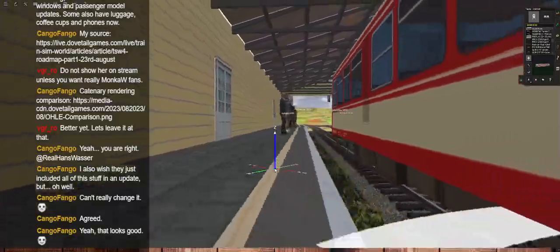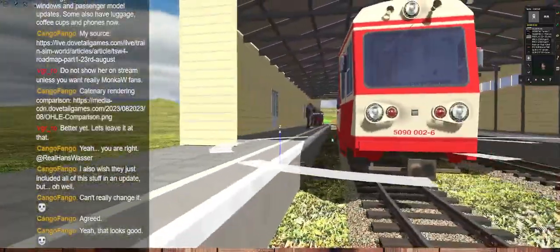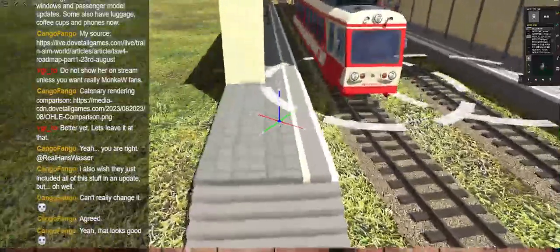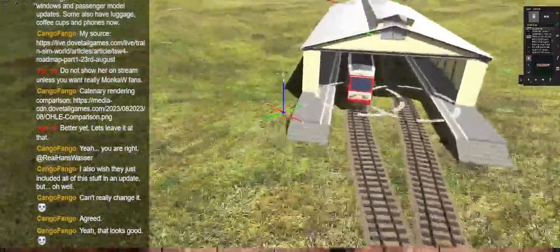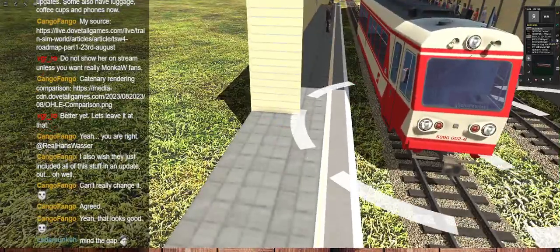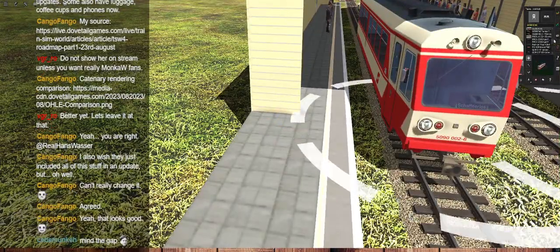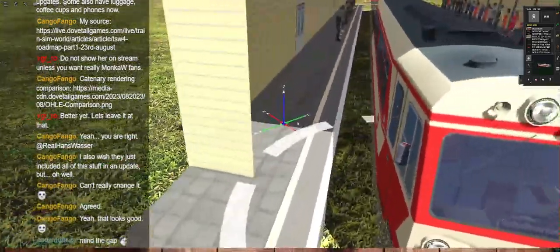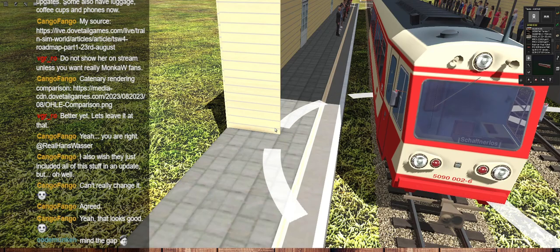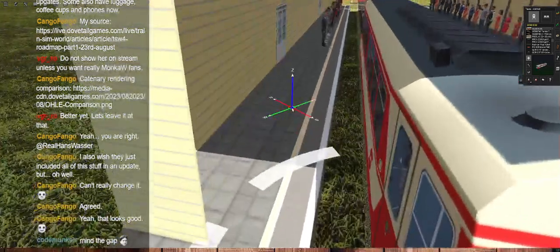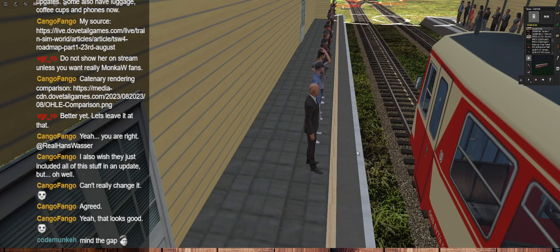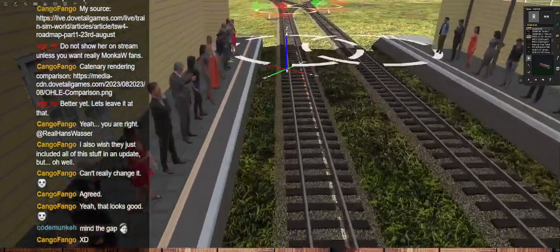Just gonna put another platform over it to have it closer to the track, but that is fine. Mind the gap. Yeah, this is a pretty large gap. Although people will jump across this gap. I know, because I've seen it.